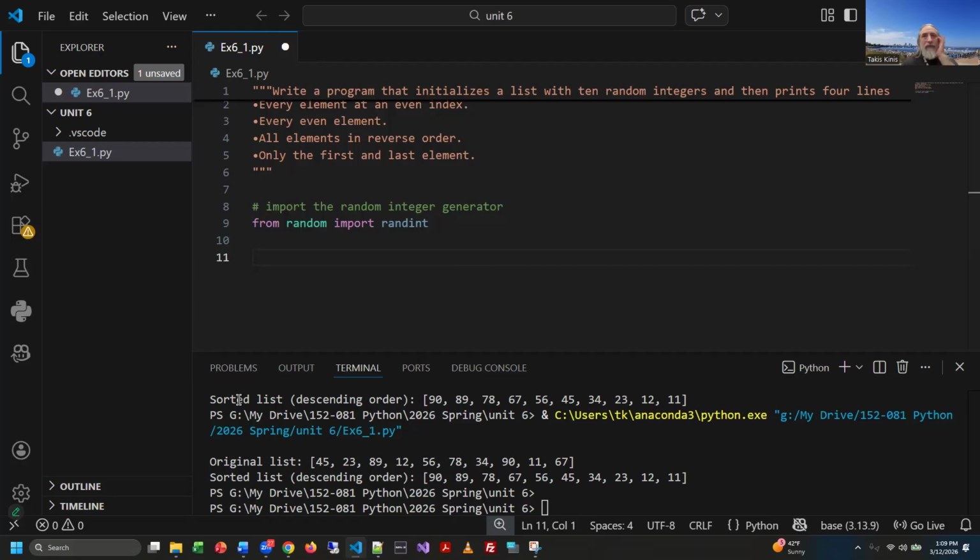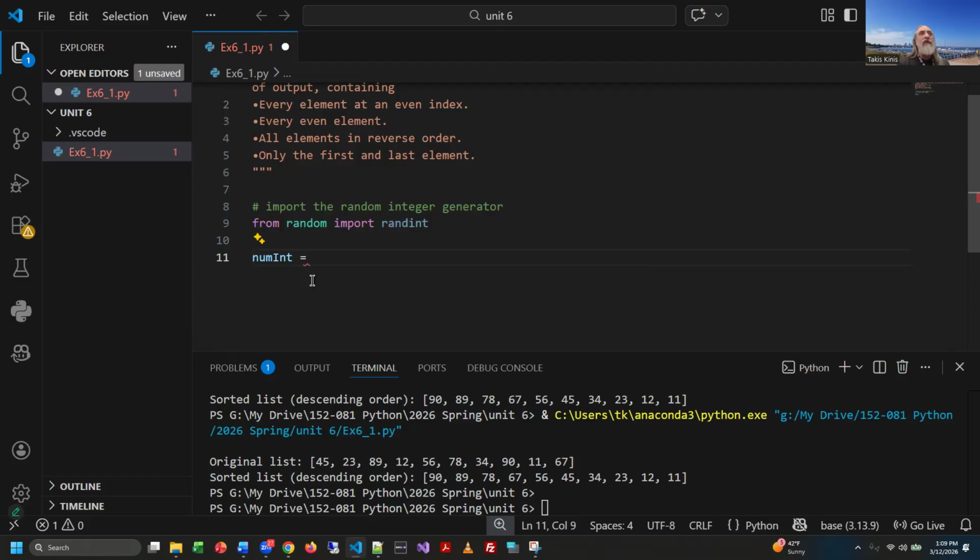We also, and this is kind of a weird thing, because we're asked for 10 random integers, and I could hard code the number 10 in there. And then what I tell people is, what if you want to try the same thing with 100 integers?